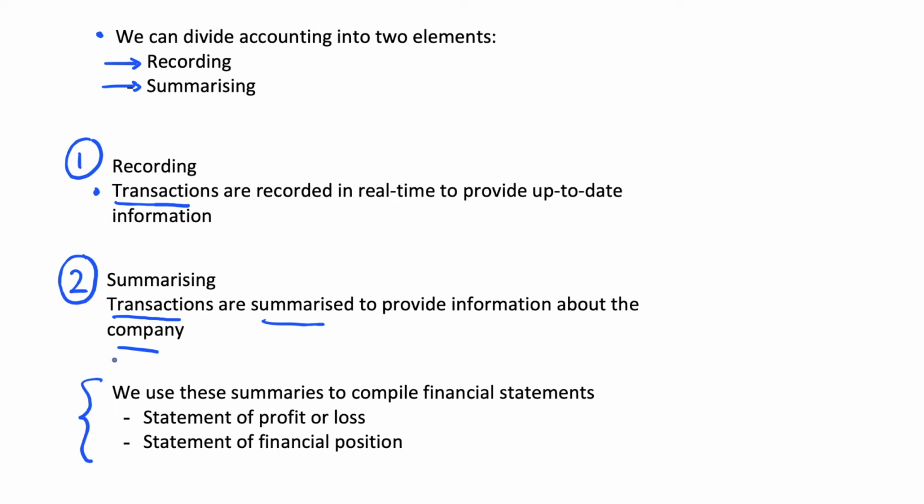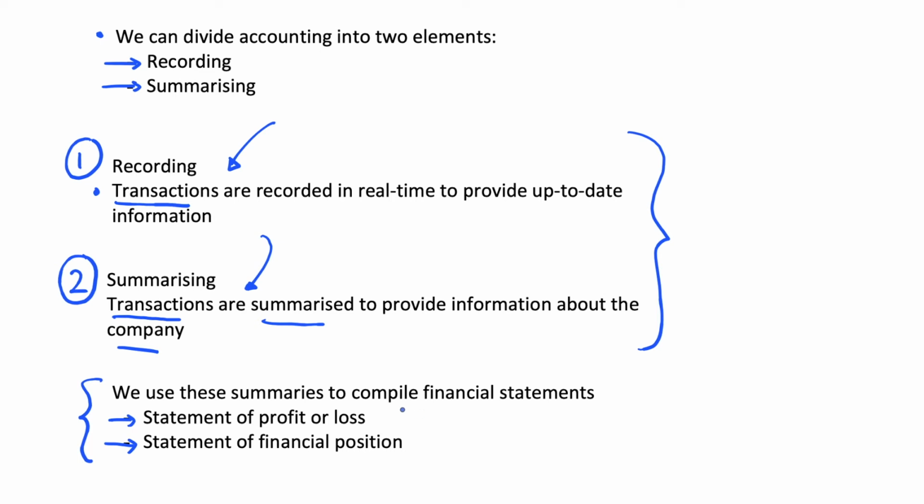And this is what we tend to look at as outside observers when we think of what an accountant does: they compile a statement of profit or loss, and they compile a statement of financial position. And there are a number of other statements and various things that an accountant can produce, but they do it by conducting these two, well, they seem like simple steps. They can take a lot of work, and for example, with the recording of transactions, we could have hundreds and thousands of transactions that need to be recorded, and it can be quite a complicated process to do this and then to summarise it to come up with a financial statement.